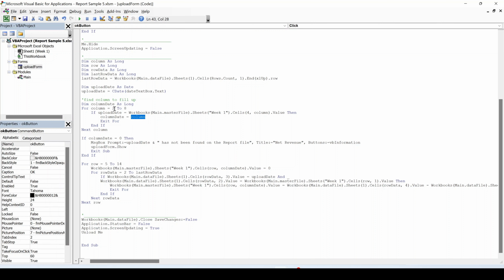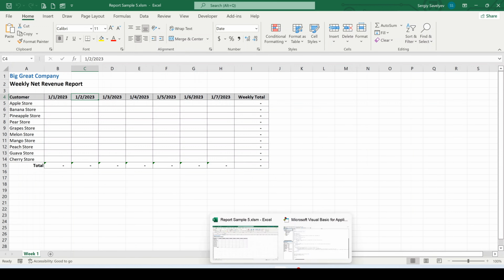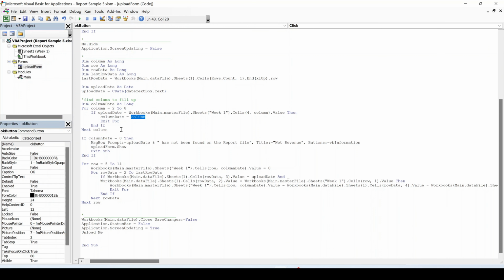For example, if we find our date to be equal to the value in the third column, let's say the user inputs January 2nd, 2023, we will be returning index 3 into this variable. And once it's done, we can exit the loop. We don't need to keep looping until the last column. This helps to expedite the execution of the code.